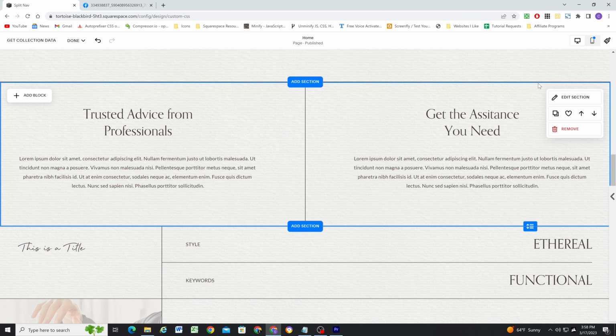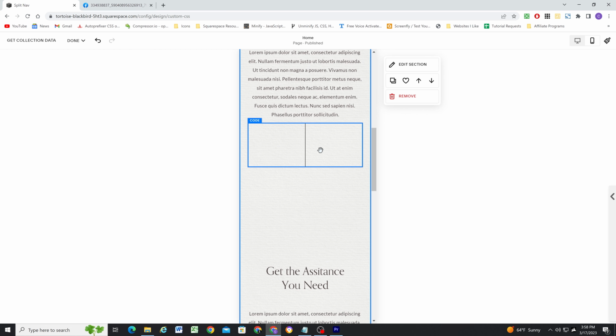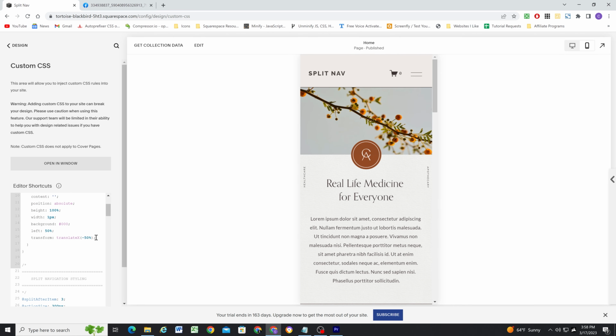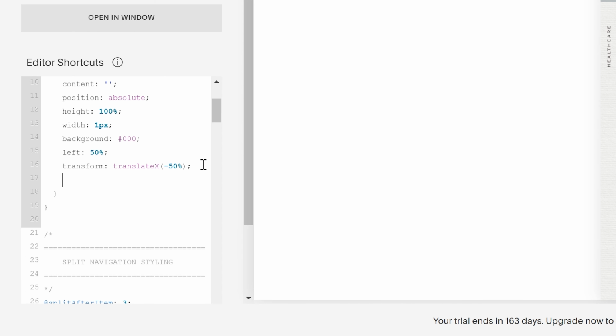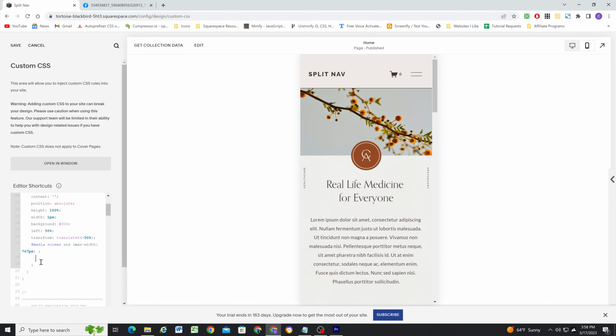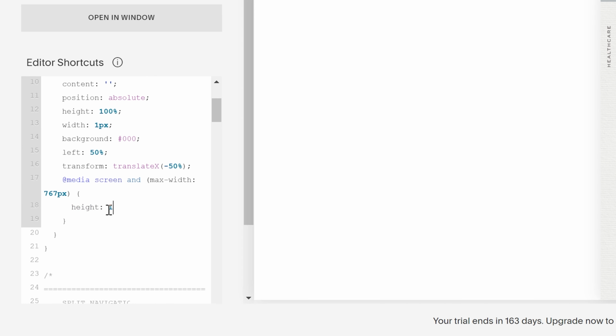So the last thing is the mobile view is going to be a little bit screwy because on mobile it's still a vertical line and we want it to be a horizontal line. So what we can do is inside of the before pseudo element, we can add a media query. Media queries are specific, they limit CSS to certain screen sizes. So we can write at media screen and max width of 767 pixels. That's the breakpoint at which Squarespace starts to stack its content for mobile. So that's why we're using this very specific breakpoint. And we'll just give it a height of 1 pixel and a width of 100%.